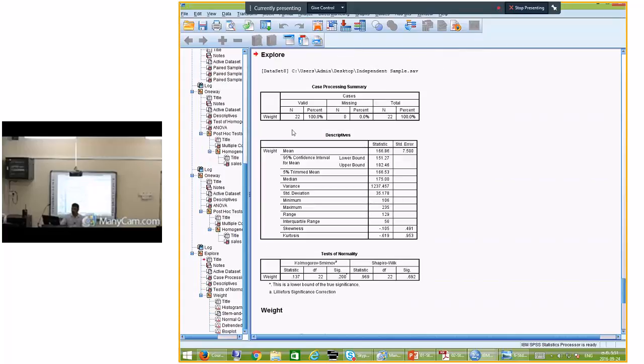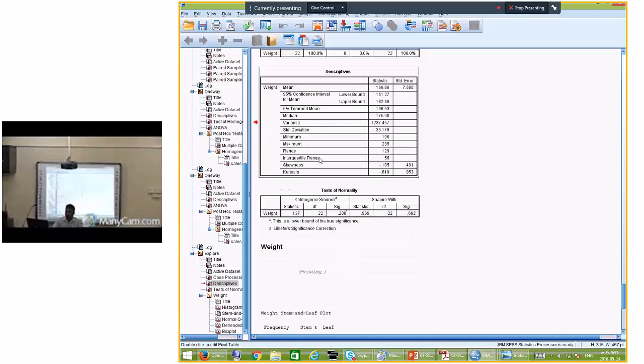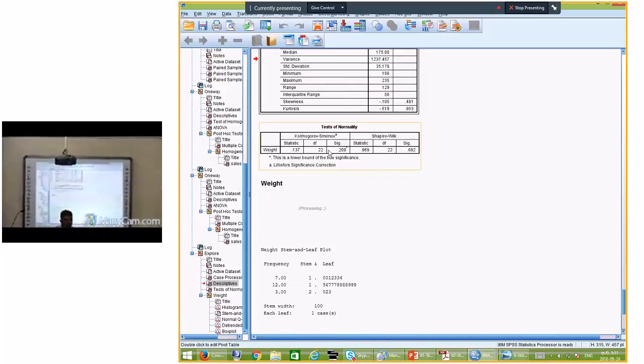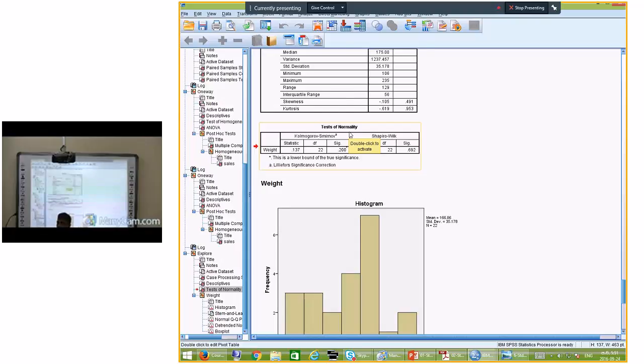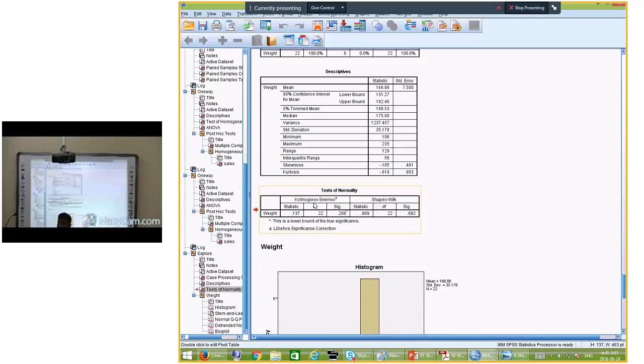Right. Now you can see this descriptive statistics, mean, median, mode, and all descriptive statistics. This is the most important, the test of normality, right? Then in your examination also, if I give this type of table, you should be able to interpret those results, right? How to interpret this type of results. Now, what is the null hypothesis and what is the alternative hypothesis?